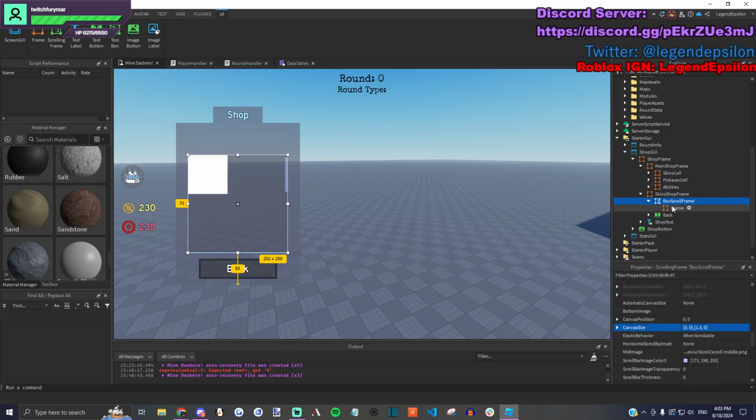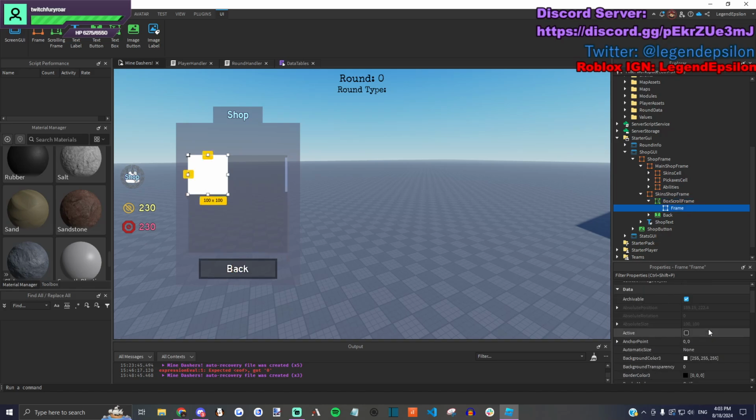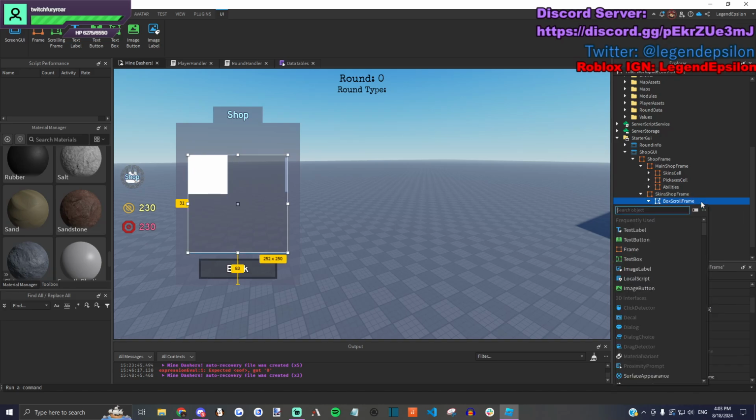I'll add a frame into here. UI grid or list layout? Actually, the list layout might be better.